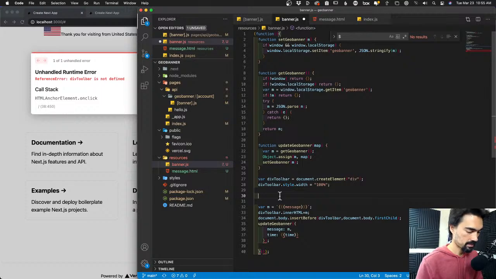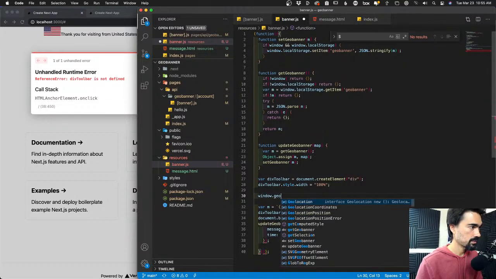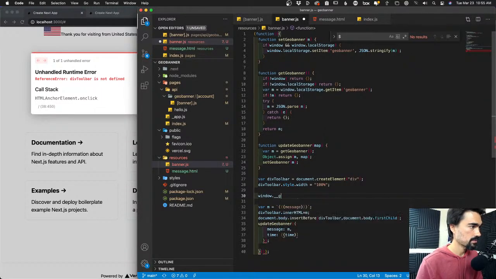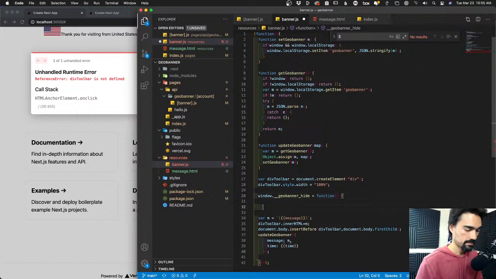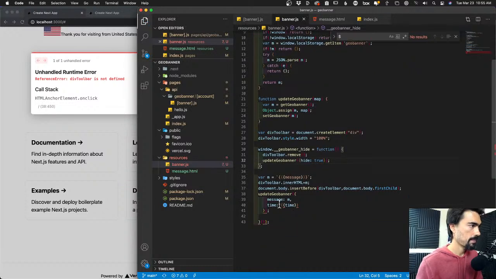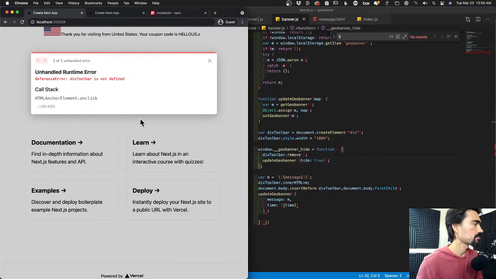And I'm gonna put this here. window.__geoBannerHide equals function like this. What's it gonna do? It's going to do that. Now this should work.